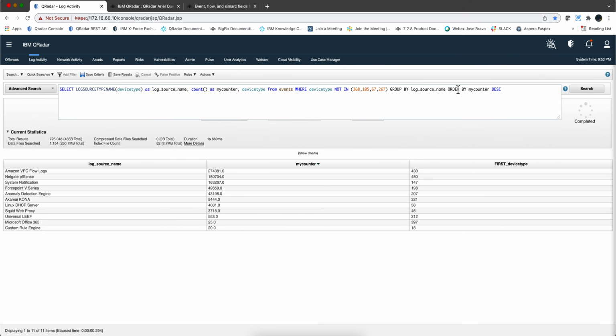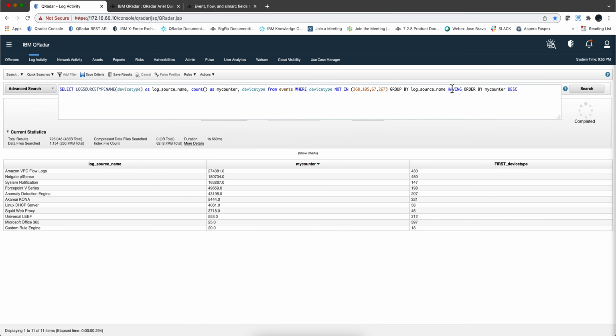Another keyword that is important to know is the word HAVING, and that's another filter, but this filter filters on after you have done the grouping. So the WHERE is for the entire search, and the HAVING is filtering on the actual thing that you are grouping this by, right?